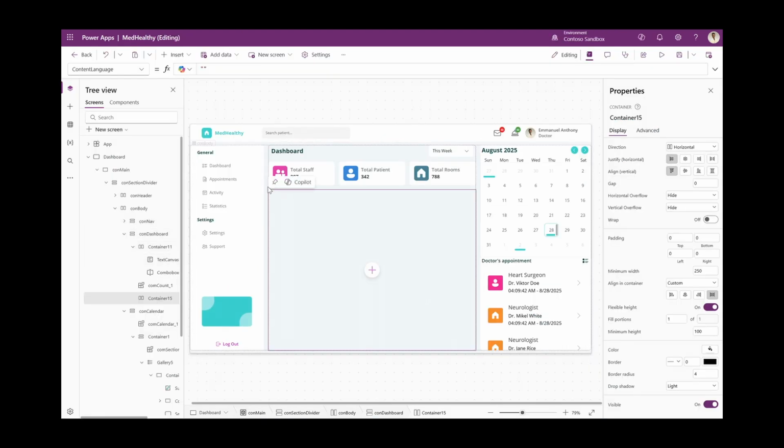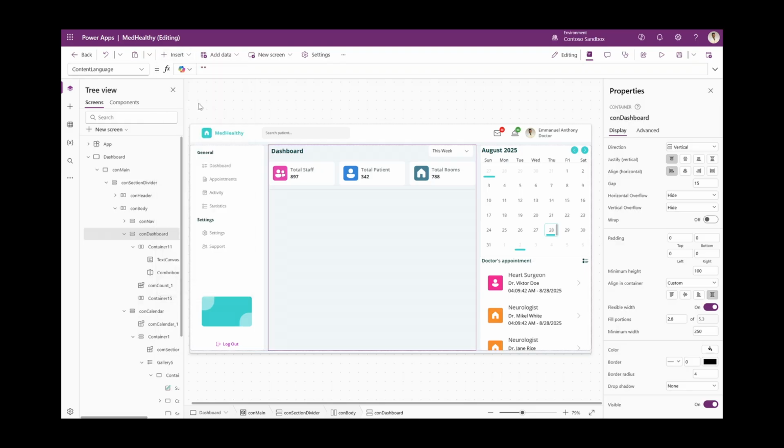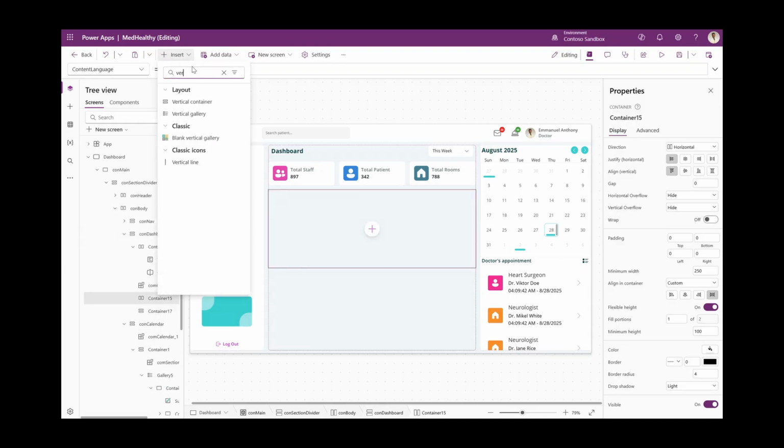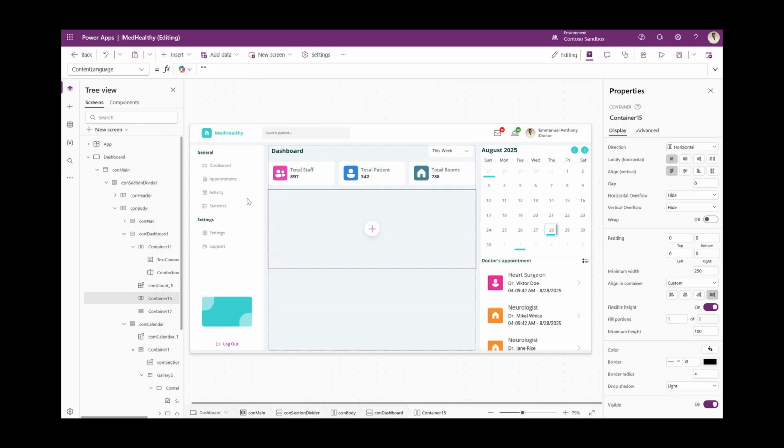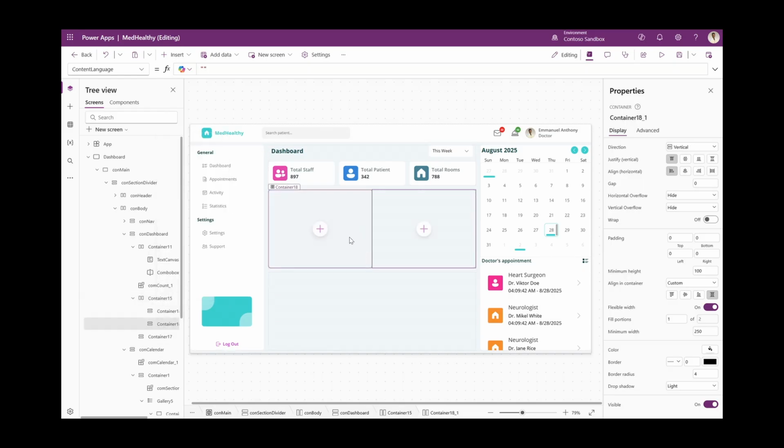So we'll go back to the parent container, which is the dashboard container, and then we are going to add a vertical container. And then we can now add 2 vertical containers. So I can copy that again and paste it to the parent container.